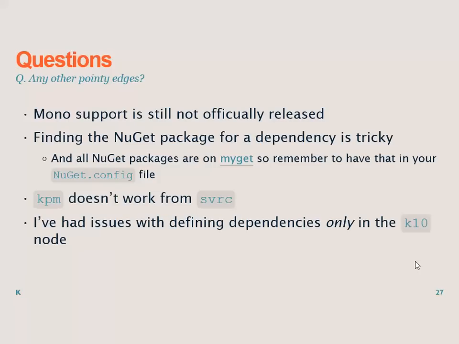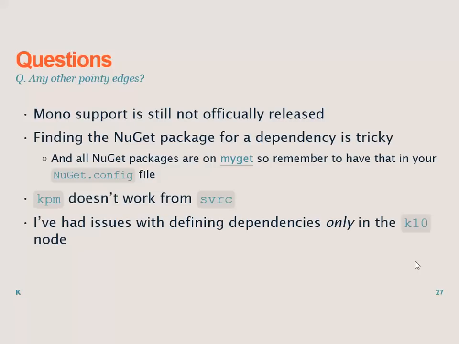Also, this is something that took me forever to work out, why my packages weren't resolving. They're pushing all their stuff to MyGet at the moment, so it's not on the official NuGet repository. So you have to have the MyGet repository in a NuGet config somewhere. This can either be at the root of the Git repository you're working inside of, or I just chuck mine inside my user's NuGet.config file. But MyGet's also been going down a bit recently. It turns out that when everyone's like, "Oh, new shiny bits," and jumps on and starts downloading tens of megabytes of NuGet packages all over the world, they keep crashing MyGet. Whoops. It's been a bit more stable in the last week, but yeah, it's been a bit of fun.